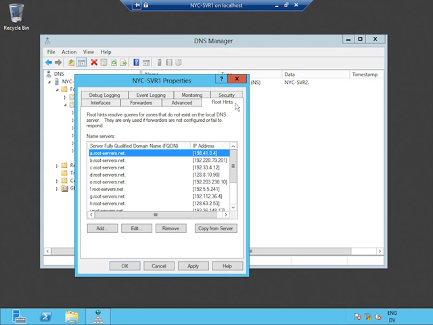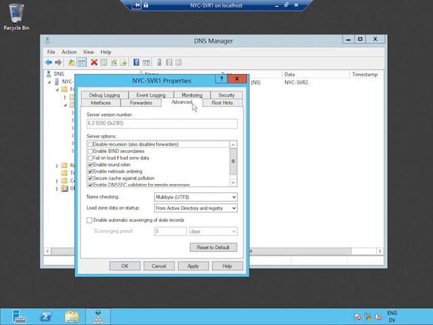A couple other things I want to show while we're in the neighborhood. Some advanced configuration settings. One interesting bullet point that appears in the exam requirements, for those of you heading towards Microsoft certification, does invite the exam taker to be aware of how to configure netmask ordering. And there it is. You'll notice that it's on by default. Netmask ordering is a way of saying that if there's more than one IP address resolved for a given name, that name that we want to resolve, when we go to resolve it, we want to get the IP address that's in the same subnet as the requester if we can, if there is one. If there's not, then it doesn't matter as much.